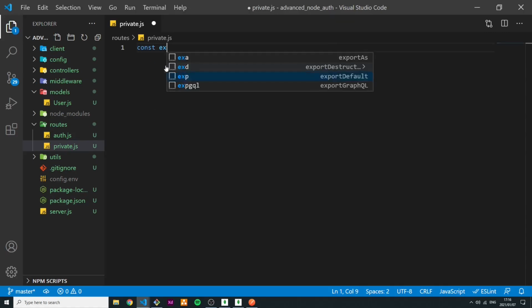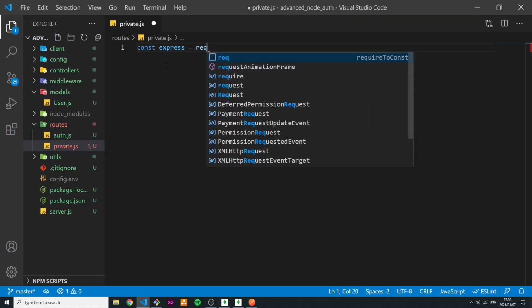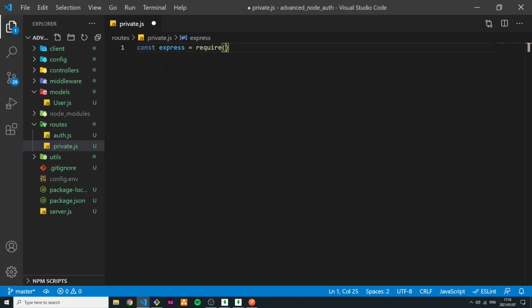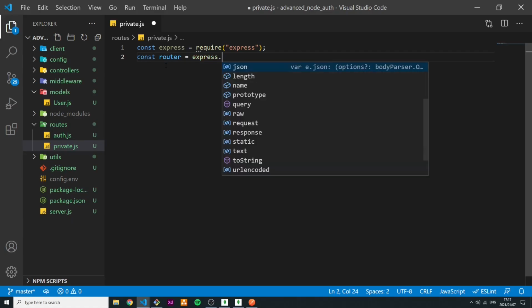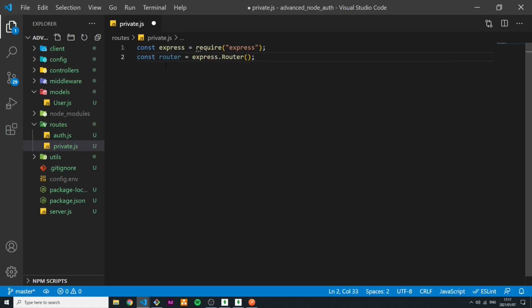So we can say here const express equals require express, and then we want the router variable and set this equal to express.Router. The next thing we want to do is create that route. So we can say router.route, and this is just going to go to slash because we're not going to have any other routes, but you'll have more routes in here if you have private routes you want to protect.